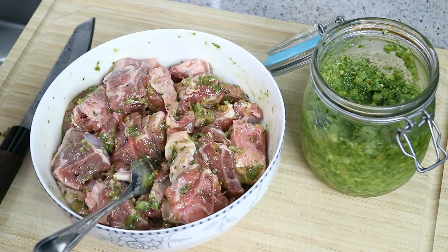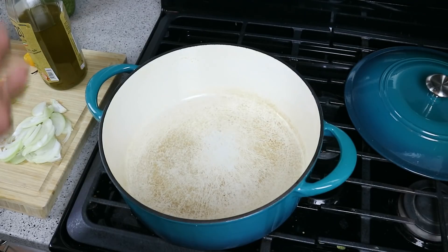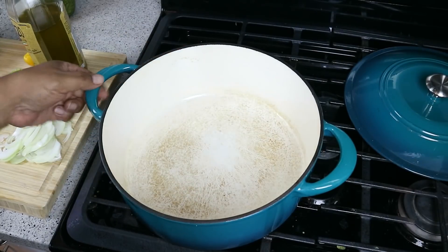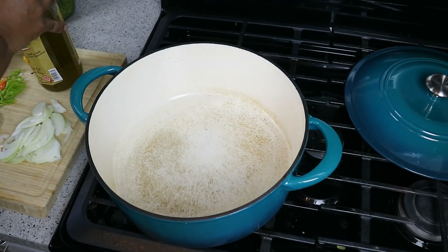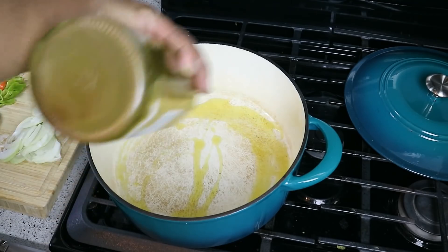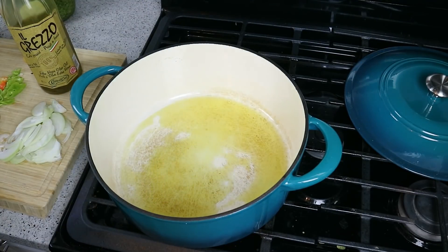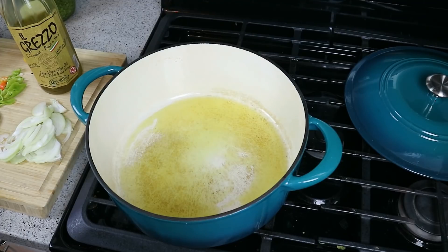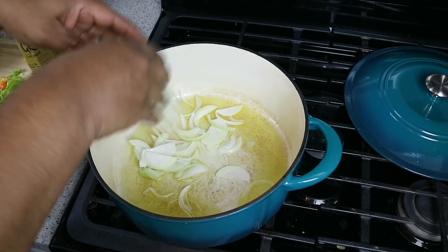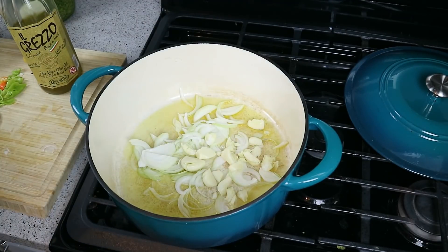In the fridge for a couple hours. I've got a nice big heavy pot — it's only about three pounds of lamb but I am adding potatoes, and I'm going to braise this, which is why I need something big and heavy. You get better caramelization and flavor buildup on the bottom in a heavy pan. I'm going to go with three tablespoons of olive oil. My lamb has been trimmed and most of that fat is gone because it can be a bit fatty, so try and remove as much fat as you can. One medium onion, thinly sliced, going in there. I've got about six large cloves of garlic.